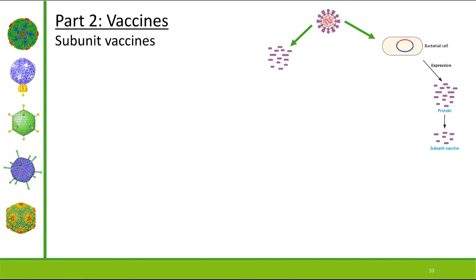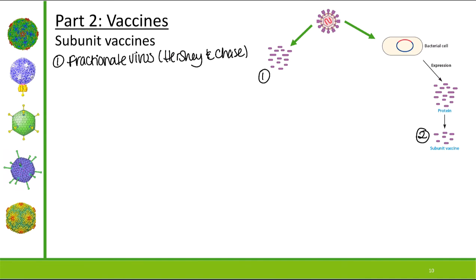There's actually kind of two ways to make subunit vaccines, and really more than two ways. You'll see over the next couple of pages that these are all kind of subunit vaccines, but I like to categorize them even more than how our textbook does, because I think it makes more sense this way. One of the ways that you can get a subunit vaccine is you can fractionate the virus. I always like to think of Hershey and Chase, so oftentimes using some sort of physical method to chop up that virus, if you will.